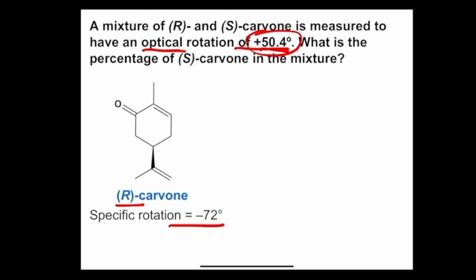So this is a plus rotation. It means that we've got to have more of the D carvone. Remember, D and L do not immediately correspond to R and S. We have to do that measurement to know. In this case, our R carvone happens to rotate light negative. We would call that the L carvone, or L enantiomer. So what we know is there must be more of the S, or the positive rotation, in this molecule. We have to work out what that percentage is.